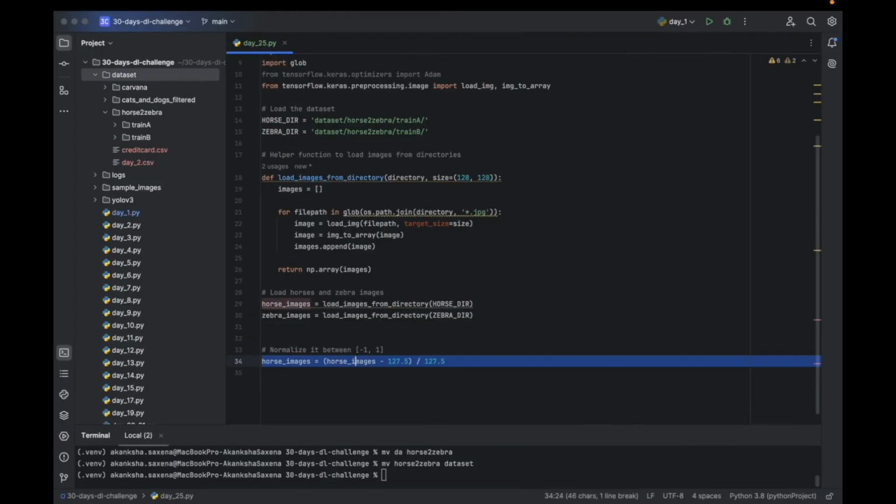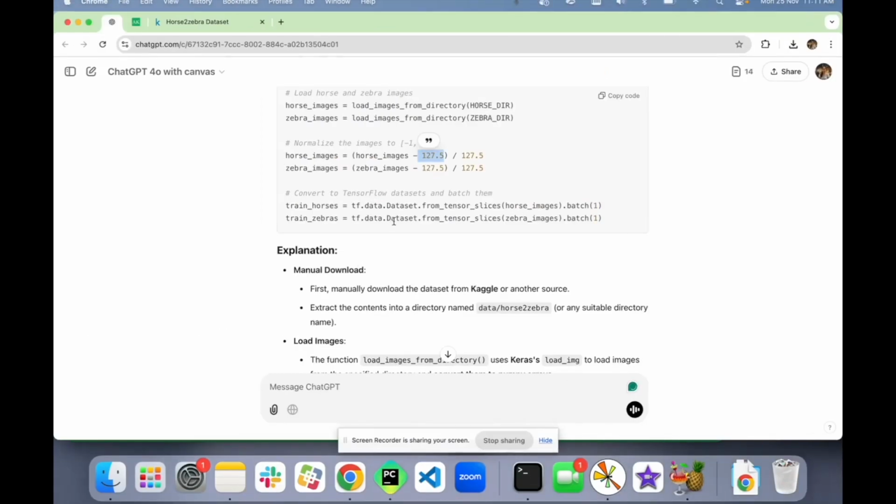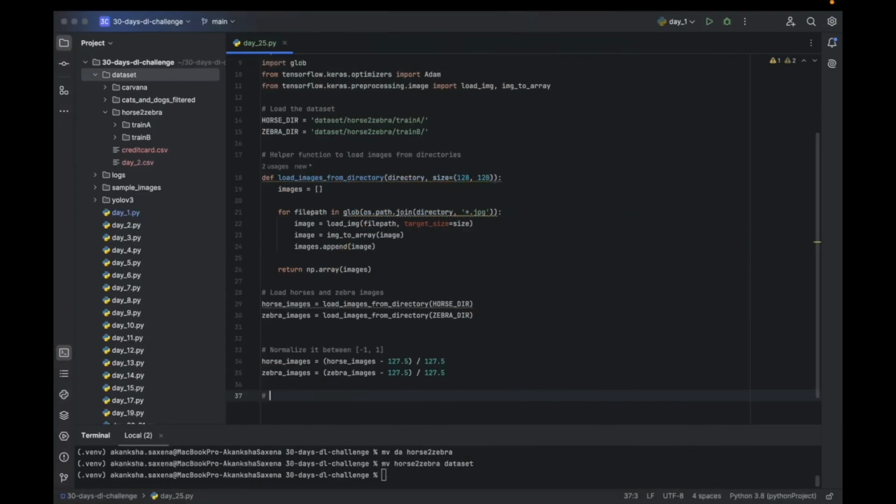Now I'm going to do the same on the zebra images, and then we will convert to TensorFlow datasets and batch them.